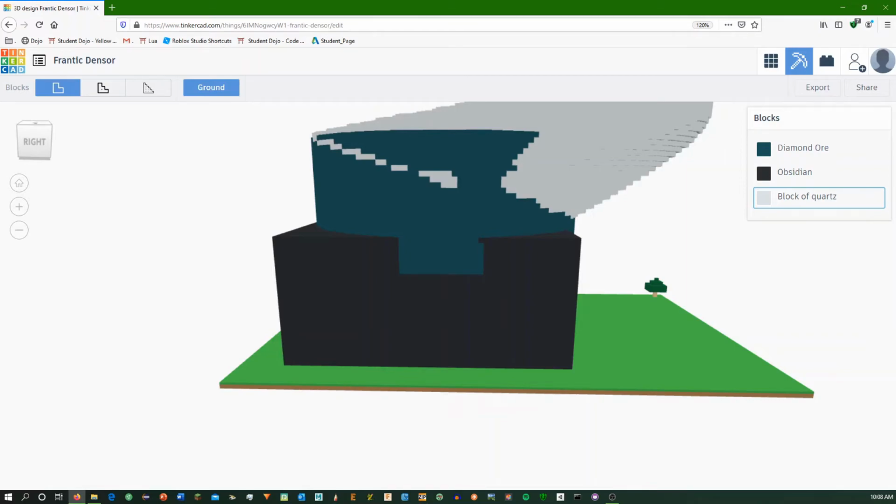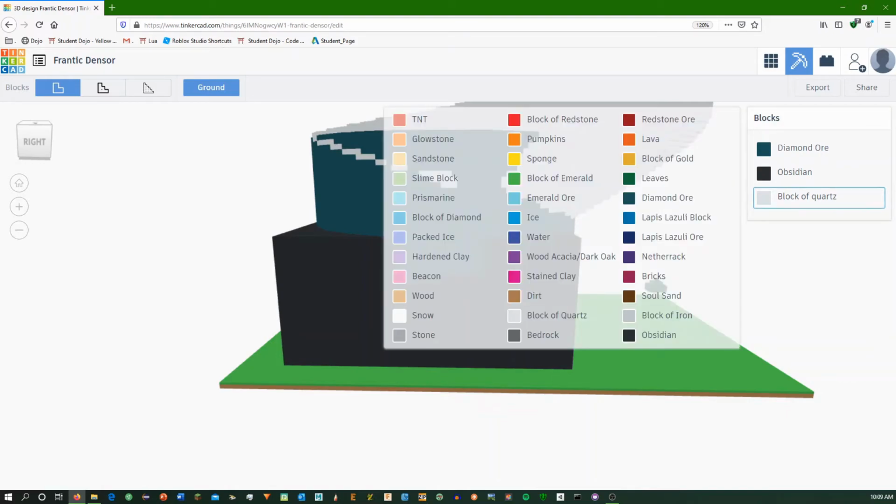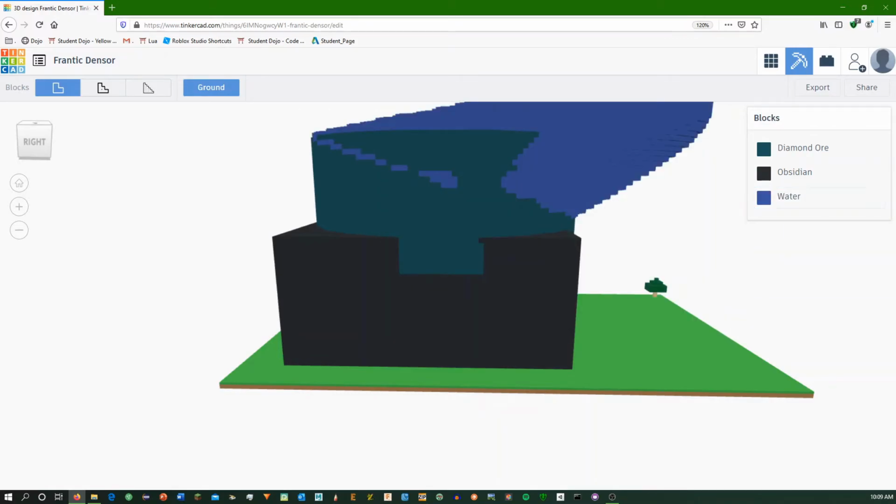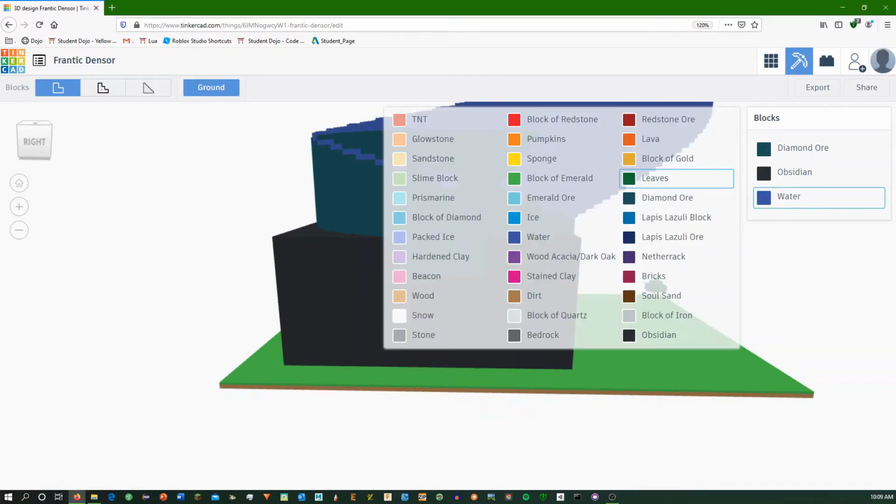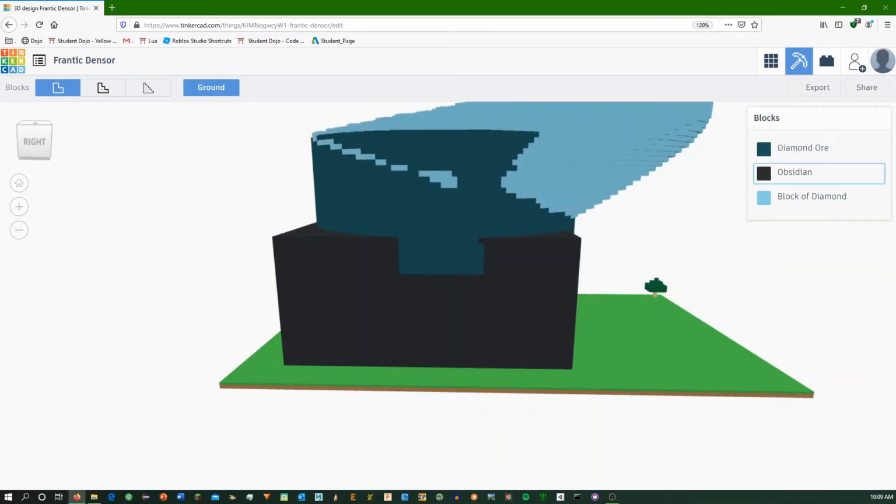So let's say you get a block of netherite. Well, Minecraft is not going to like that in 1.9, because it doesn't exist in 1.9. So make sure you get stuff that Minecraft recognizes. Like water is fine. Water and lava are a bit tricky, because if you export it into Minecraft, it just stays as a block. It doesn't actually flow unless you put a block next to it, or unless you mess with it. Definitely don't go prismarine. There's no such thing as prismarine in Minecraft 1.9. Block of diamond is fine. Diamond ore is fine. Obsidian is fine.